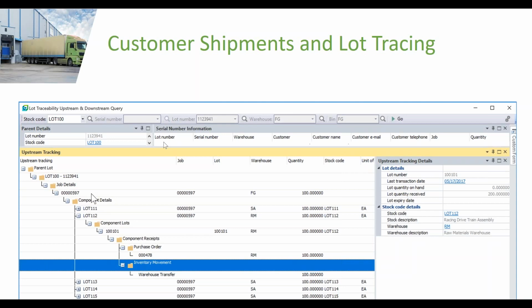And now what I want to do is actually break it down to that lot 112 that we were taking a look at, that we received into PO receipts. So now I can see what happened with that specific stock code as well in that lot number. So I can see when it was received in, I can get all the information about that. I can see what transactions happened with it as well. So it went through a warehouse transfer.